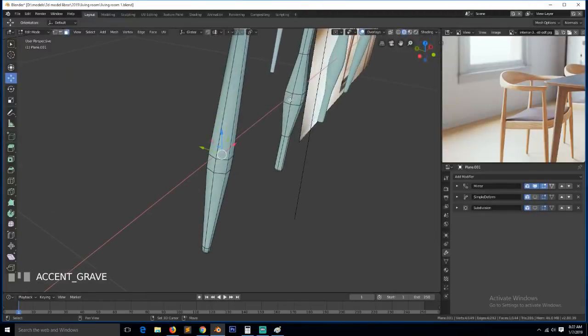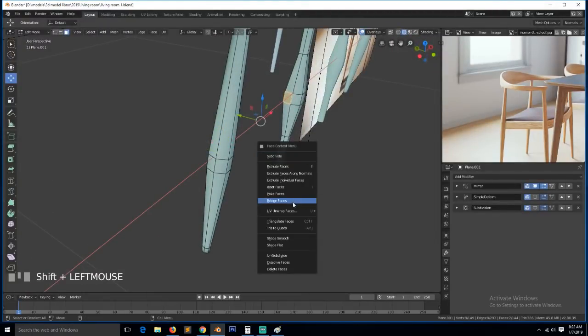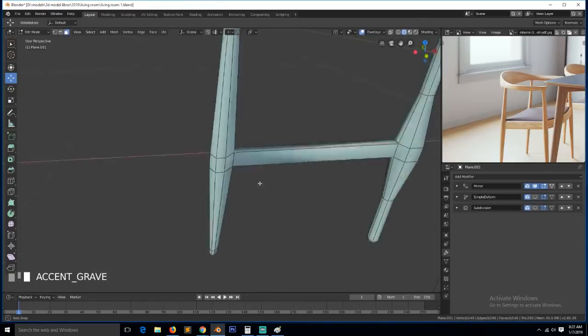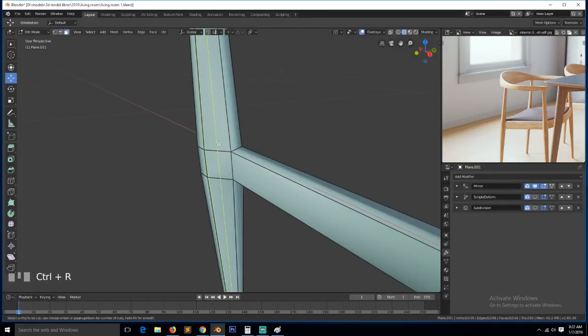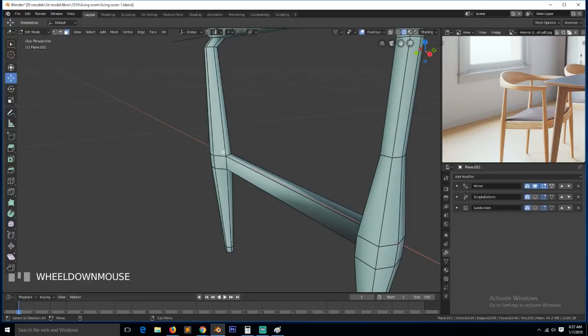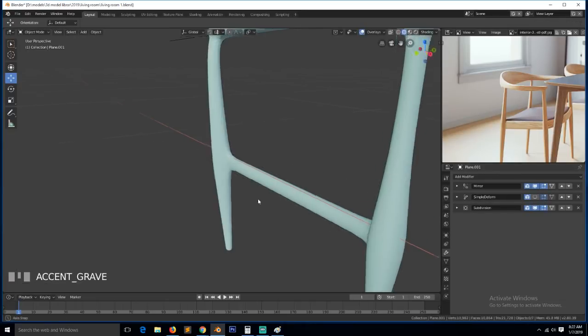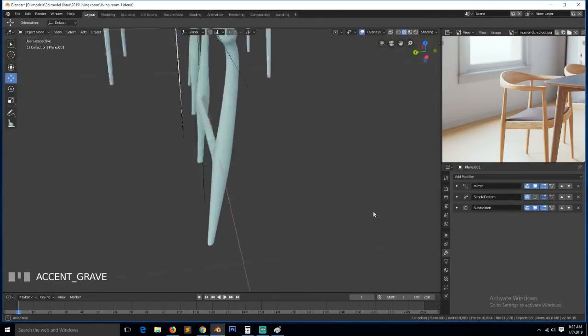We can bridge this face to this face, to have something like that. We would need a few loops here, but that would make this area too sharp. So let's first add a few loops here, and turn on the subdivision surface. So this would look like this.